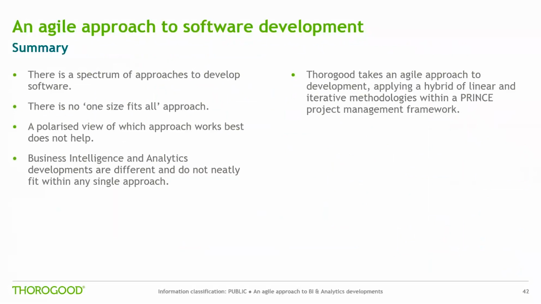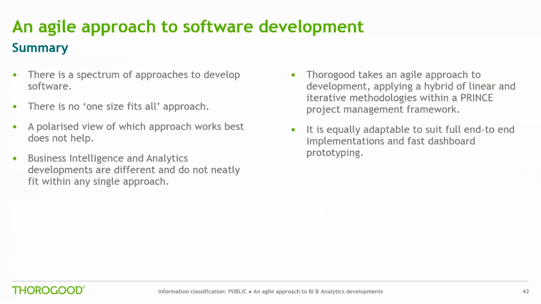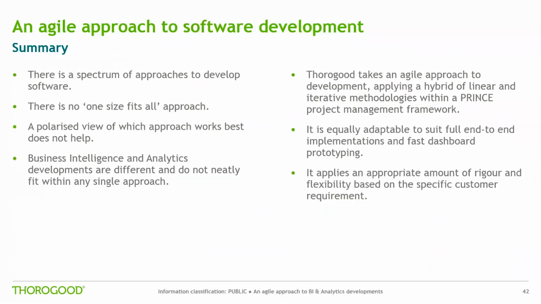Thorogood takes an agile approach to development with a small a, applying a hybrid of linear and iterative methodologies within a PRINCE project management framework. It's equally adaptable to suit full end-to-end implementations and fast dashboard prototyping. It applies an appropriate amount of rigor and flexibility based on the specific customer requirement, and continuous customer engagement throughout the life cycle is key.